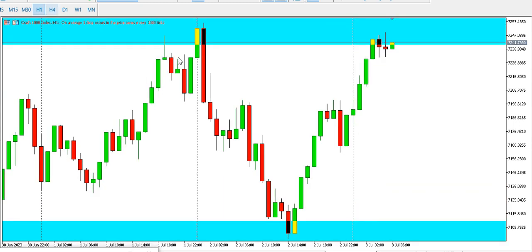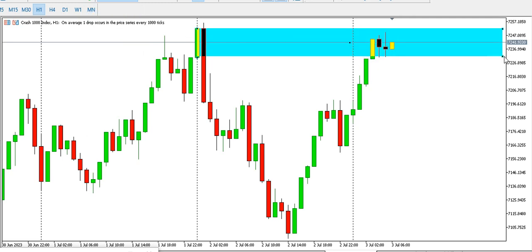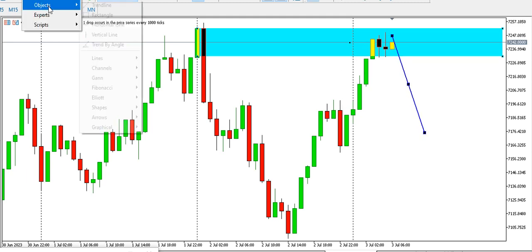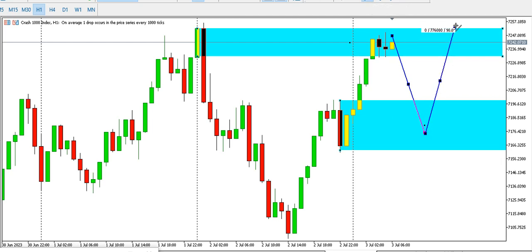On the 1 hour time frame, price currently ranging, but for now, the bulls are active. Price already at the order block of this particular order block on the left side of the chart. Price might likely find supply at this level to drop to this particular order block. A drop to this order block, price might likely find demand and take a bounce for us to have a break above this particular level.